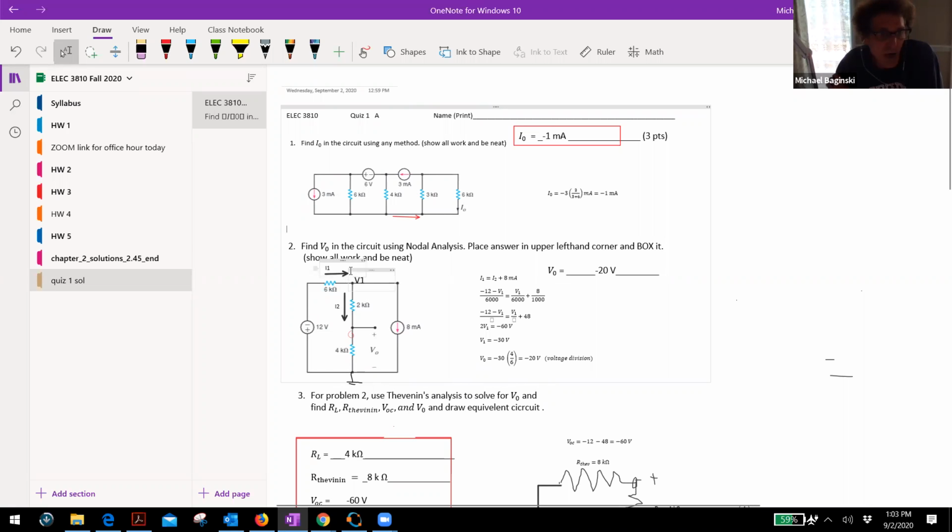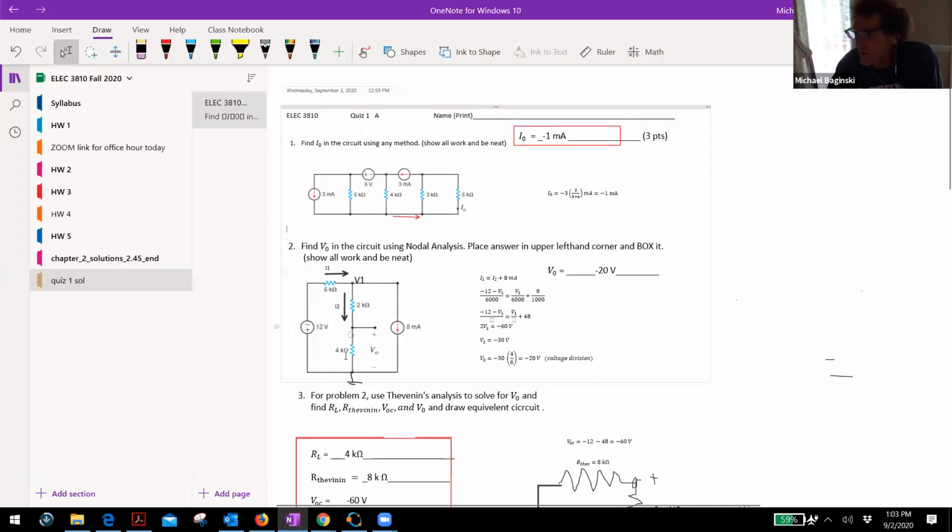I'm going to assign a current I1 this way, I2 this way, and I see I have 8 milliamps coming this way. Do you all see this, class? Can you? I got to make sure you can see. Very few screens on. So here I'm going to put I1 is equal to I2 plus 8 milliamps right here. Agreed? It's only one equation, one unknown for this. I just need V1. Then I have I1 would be equal to minus 12 minus V1 over 6,000 is equal to I2, and I2 would be V1 over 6,000 because these two are in series.